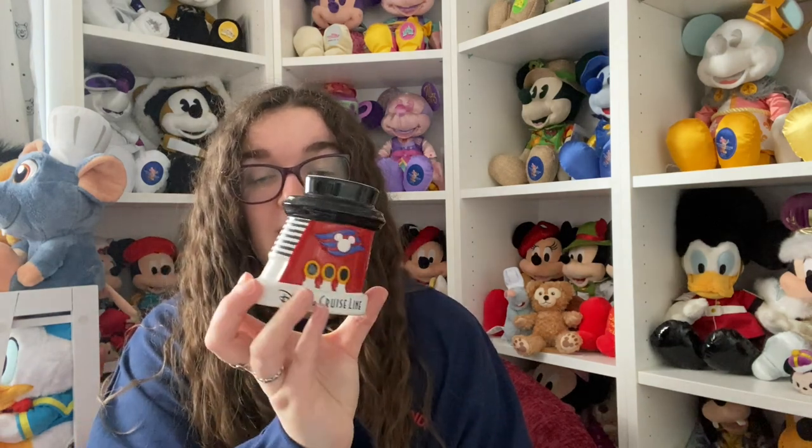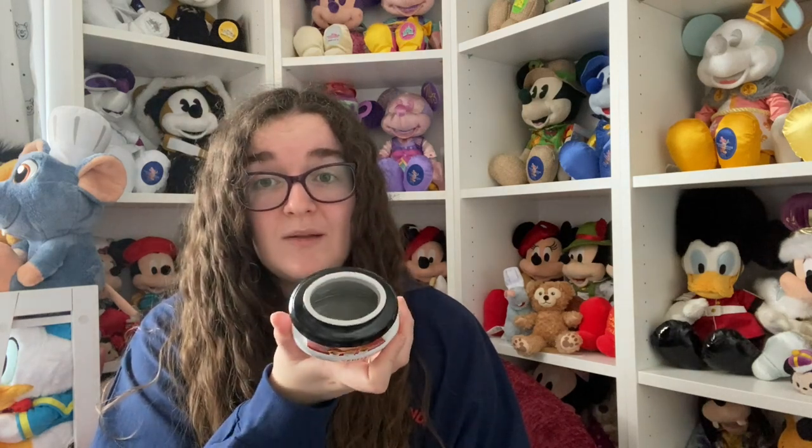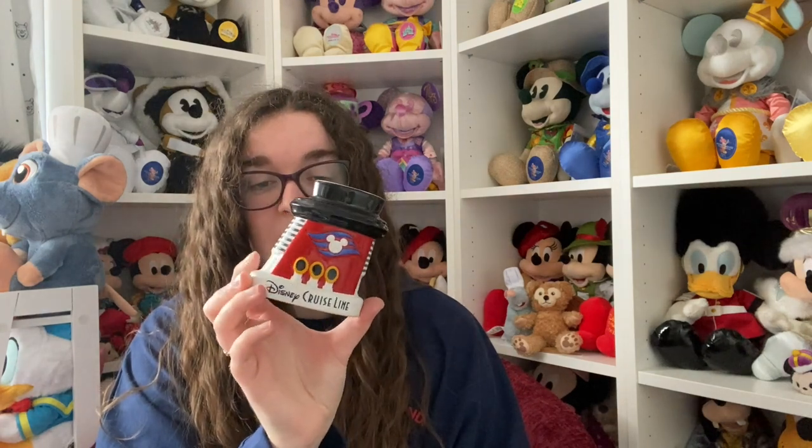The final little item - I wanted something that looked like the funnel, so I got this toothpick holder, which I know is what Disney calls a shot glass, but I can't imagine having a shot out of it. It was like $13 before tax. You might be wondering why I keep saying before tax - normally you wouldn't pay tax, but we did have to pay Spanish tax because we were in Spain when we left. You could get it back, but where they told us to go, they wouldn't accept mine, so I've had to pay 21% tax on everything.